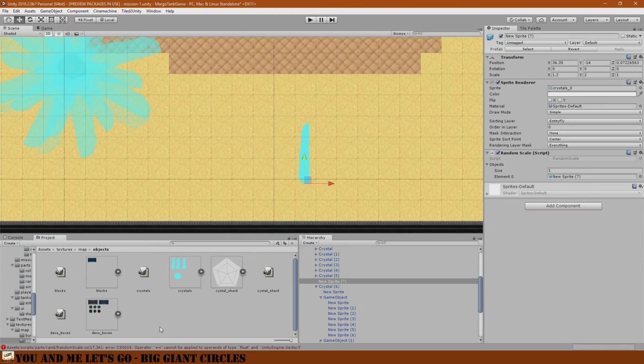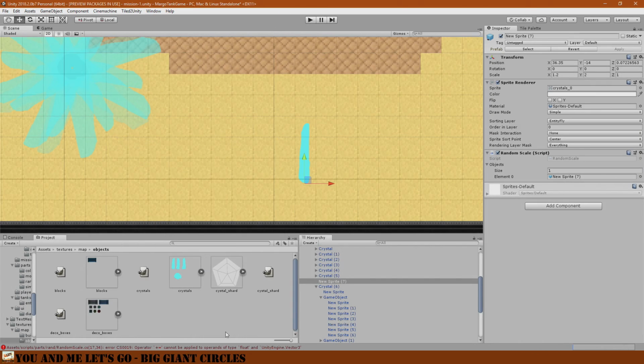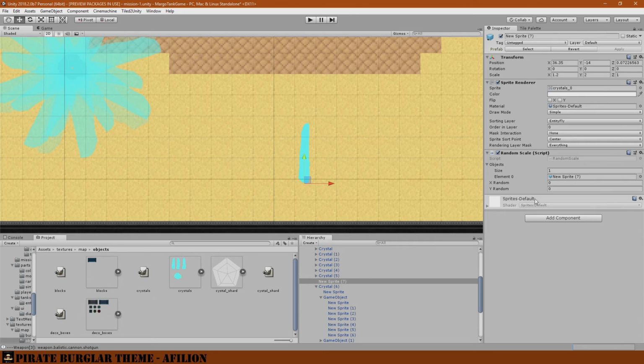So, plus equal cannot be applied to type of float. Oh wait, did I forget to move? Yeah, I forgot to move the X. Wait for it to compile. Worst case, if this doesn't work, then we just assign a new vector group. Okay, that worked.